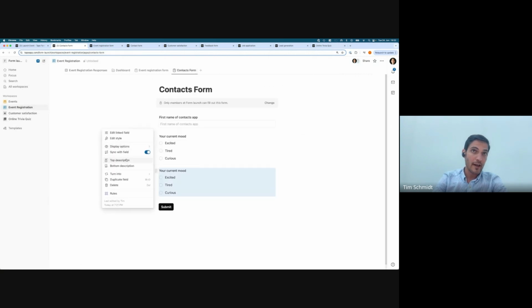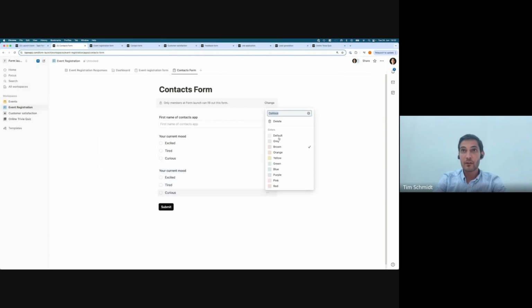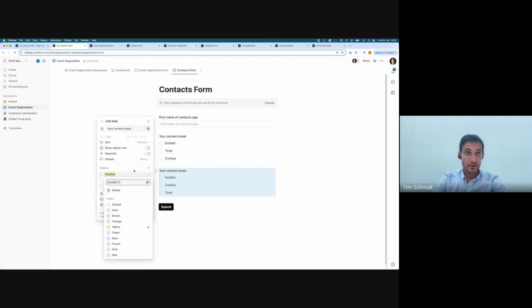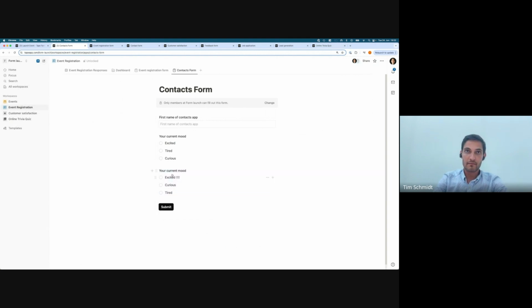Note that for newly created fields, the sync will always be on, because this is probably what you want to do. You can edit your category options in here. There's also different types of display types for the category fields, and you can also reorder them here. You can do all sorts of nice things, and this will actually change the category options. So there's no syncing that you can switch off, because of course there needs to be some sort of definition what options you have, and this will sync back to your database in any case.